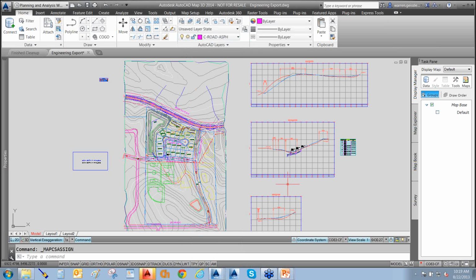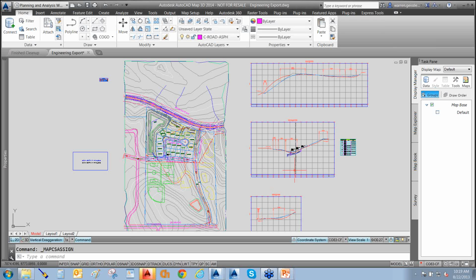I don't want to have to deal with hundreds of layers in the drawing. You know what I want? I want the center lines for the roads. I want the parcels. I want the utilities. Problem is with NCS layering, even one utility, storm sewer, can be placed on 15 different layers. You know, you got storm pipe center, storm pipe this. We don't want all of that, and I don't want to have to deal with it.